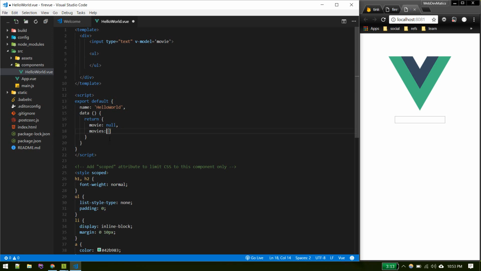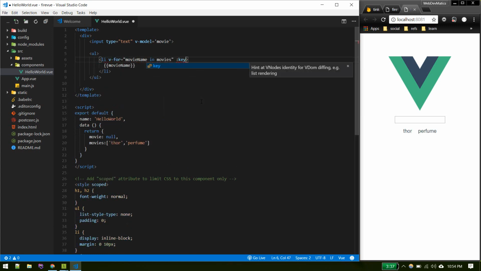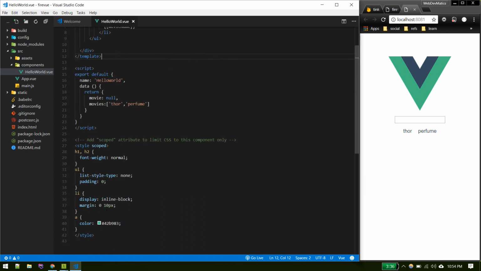For now, just give some dummy movie names, just dummy data, and then we'll loop through each. So we need to pass a key. You can pass the key like so.